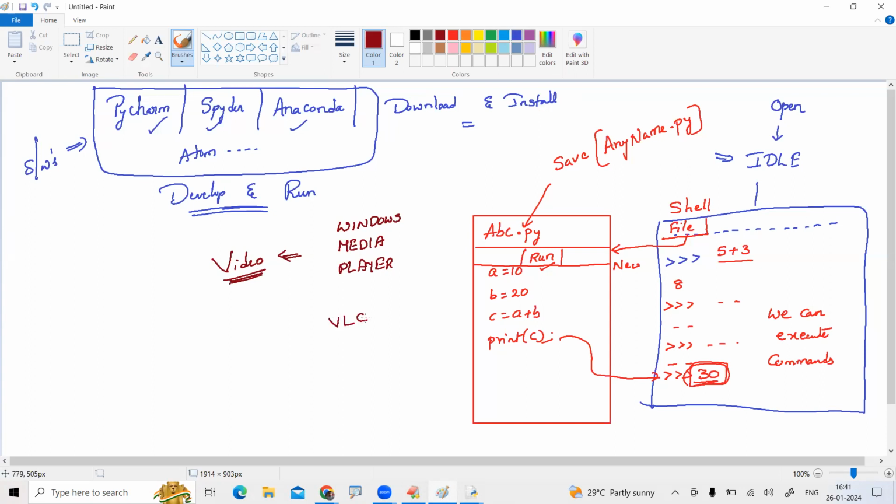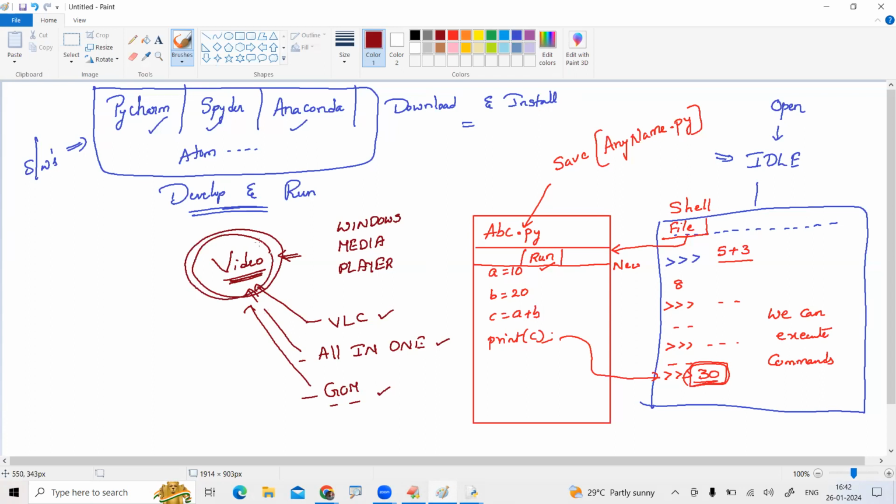We download and install VLC player. We download, install all-in-one player. We download, install the GOM player. So many players are there. By using this, we will open this video. The reason is what? Here some extra features are there by which we can easily play this video. It's the same story.